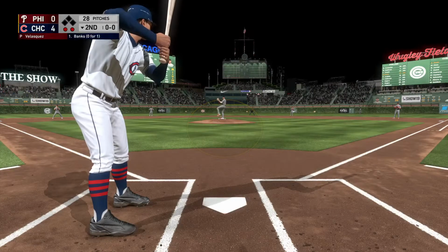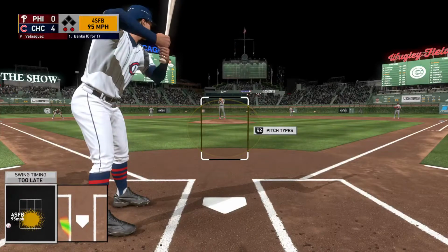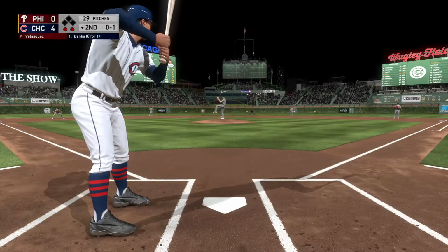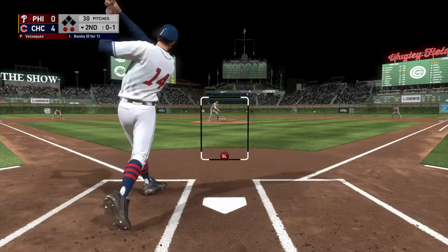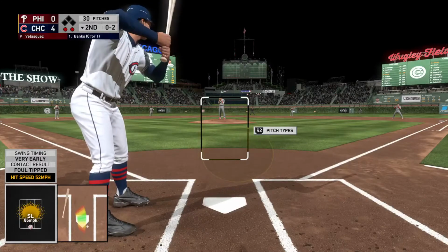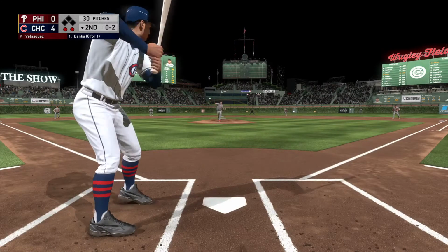Here comes the first pitch. And this pitch just about saws him off as he can't get extended at all. It's strike 1. Oh, man, he just tied him up in knots right there. A little quick on that swing, and he finds himself behind 0-2. Might have been cheating for another fastball, trying to get the head to that one early.